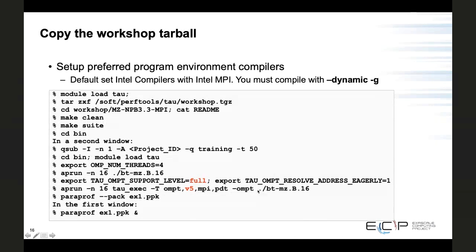We can also add the -ebs over here to generate not only the OpenMP level instrumentation, but also the samples collected at the source level, the statement level. And then you can pack a particular profile data set using paraprof --pack. Remember, you need to have a module load tau command before you can use the tau_exec or paraprof commands. And then on your laptop, you can launch the PPK or the compressed profile file.